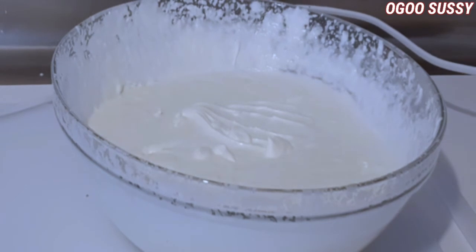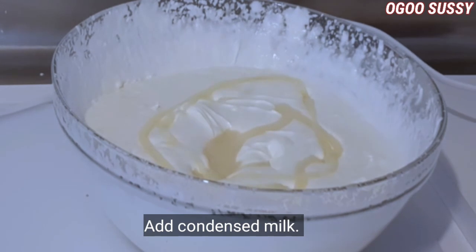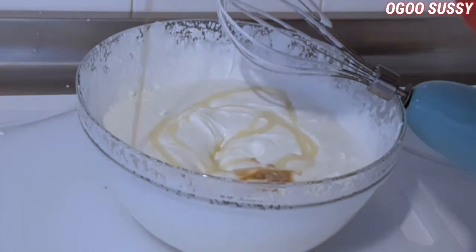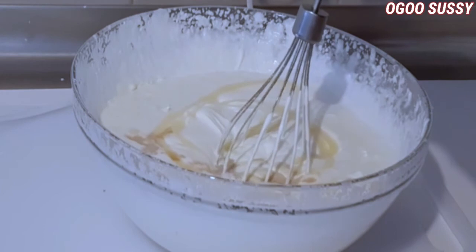So after doing it like this, I'm going to add my condensed milk. Here you have to be careful while adding your condensed milk, because if you add too much of condensed milk, it will make the whipping cream to be liquid. So you have to be more careful here. I'm also adding my 2 tablespoons of vanilla flavor.